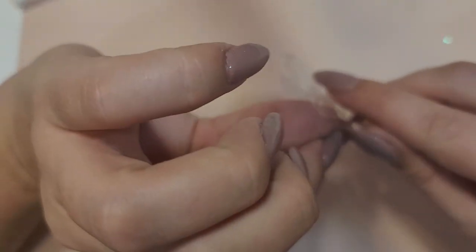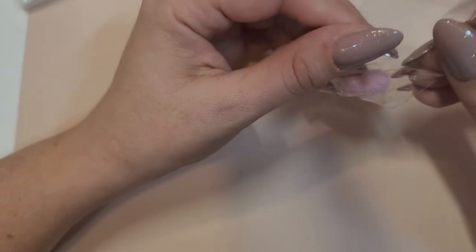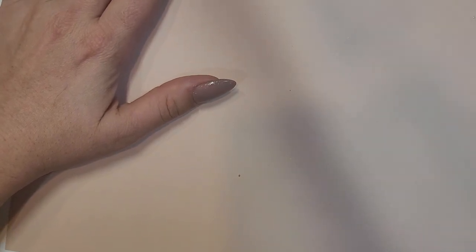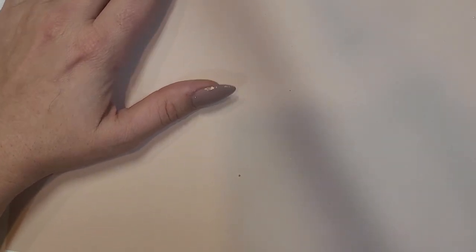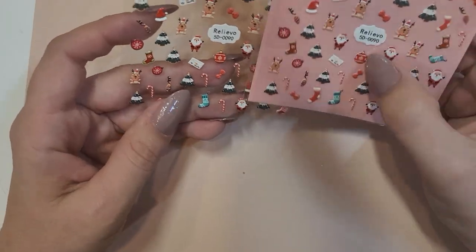Oh, I'm happy with that. I'm a little confused by this odd packaging, but it's like little baggy instead of a little baggy. But those are cute. Okay, so I think I'm getting to the point in this box where there's going to start being tons of duplicates. Like, we already went through this. Let's see. We already went through that. Yeah, these and these are the same. I'm going to keep this in the packaging and save it for next year.